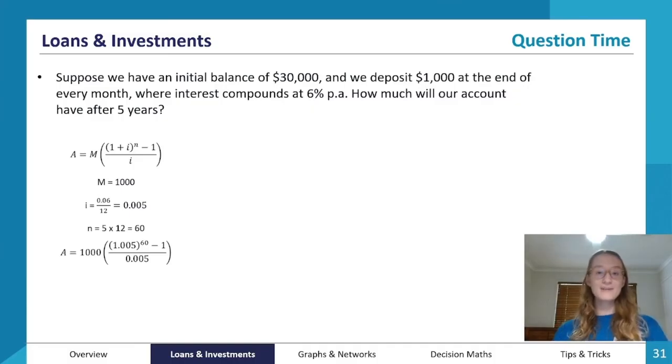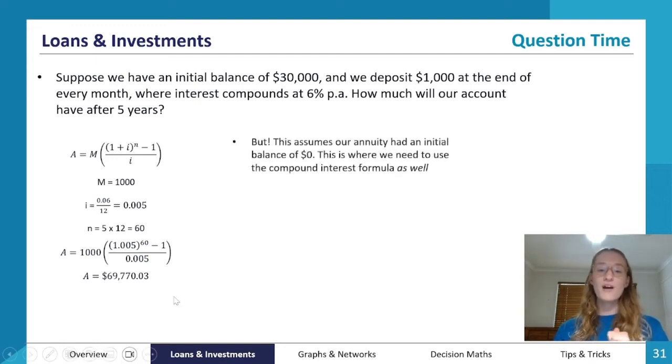And then from there, we can just substitute into our formula. So we have A equals 1,000 and the rest of our numbers that we've substituted nicely in. And the awesome thing about calculators is they can solve equations like this for us. So the future value of this annuity is $69,770.03 because they invested $1,000 every month for 60 months. So you can see that's where the $60,000 came from. And then the $9,770.03 is the interest that they would have earned from that.